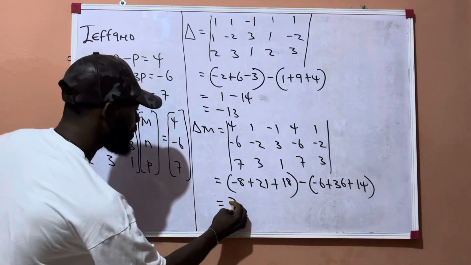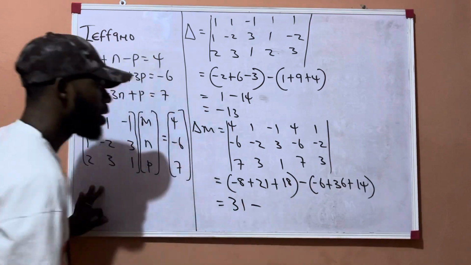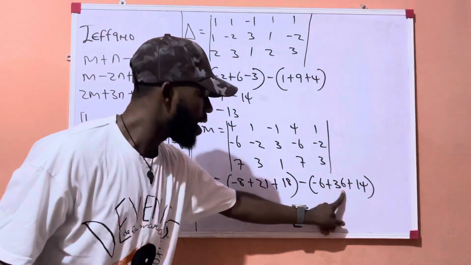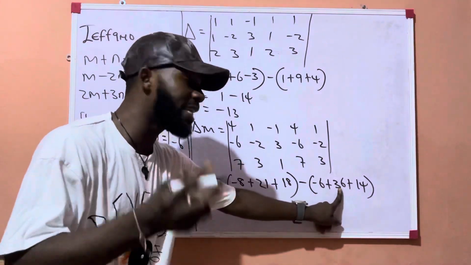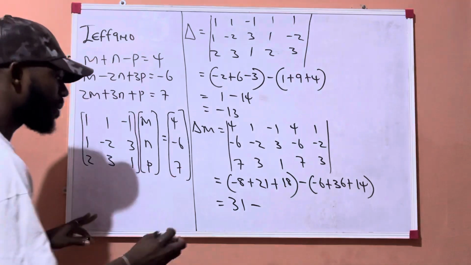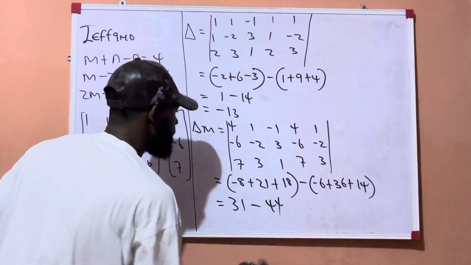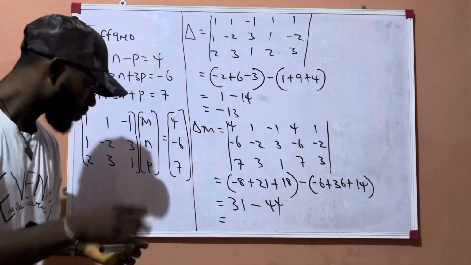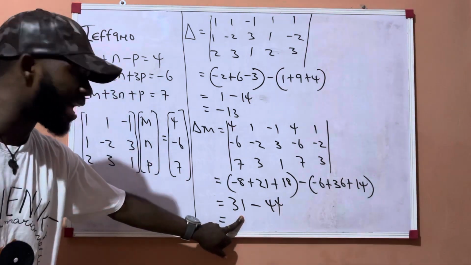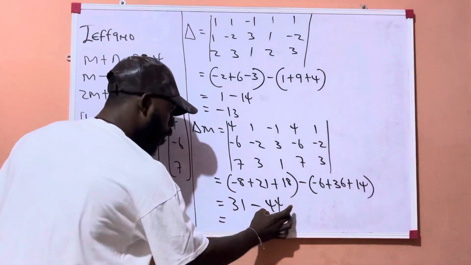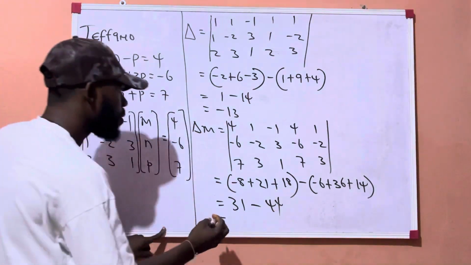Okay, now, if we have 31, minus, now, you are owing 6, you have 36. Now, when you pay the 6, you will be left with 30. Now, 30 plus 14 will give us what? 44. And here becomes 44. Now, class, what do we have now? 31 minus 44, class, will give us what? Minus 13. Now, why is it minus 13? Because 44 is bigger than 31. Here becomes minus 13.